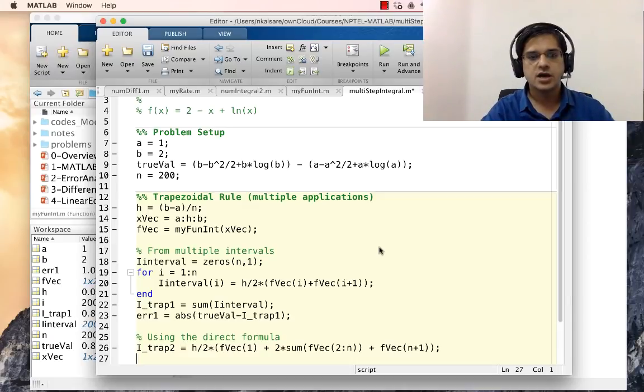That's going to be our I trap 2 using the direct method.